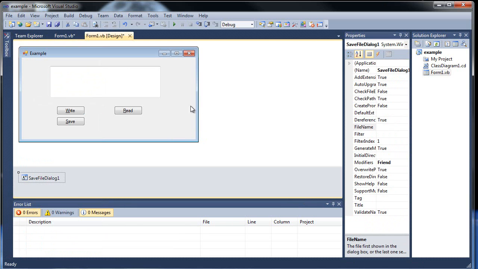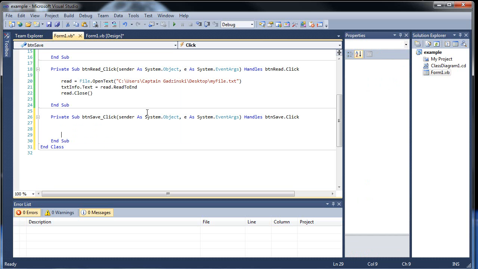Just click it wherever, and then let's change the name to box save. Box save, and let's open our little save guy right here.